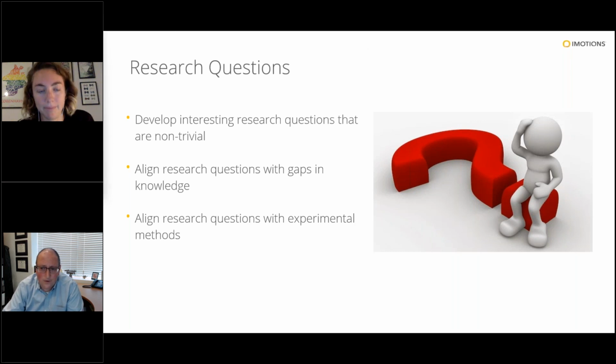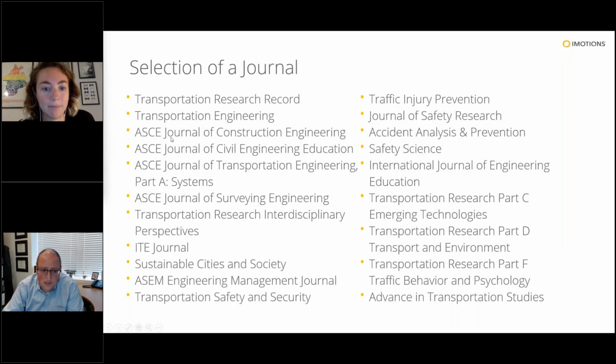And then lastly, I'd say it comes down to the selection of a journal. I took a cut at the lab's CV, and here's an example of 20 journals that our group has published in over time, with a little bit of a leaning towards application-centric work, a little bit of a leaning towards air traffic operations for safety, and a big emphasis on transportation human factors. There are lots of high quality journals out there in this space.